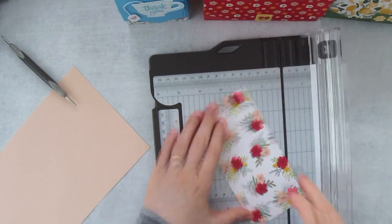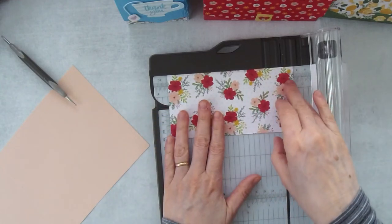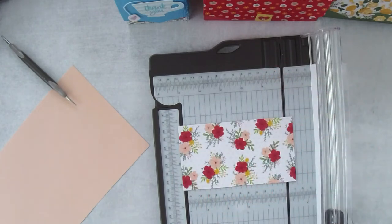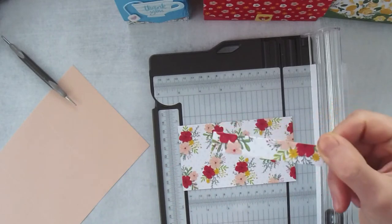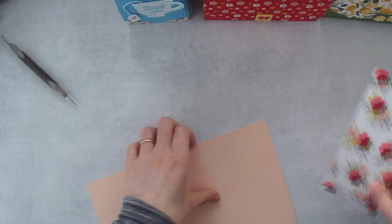Then we're going to take this piece that now measures 6 by 3 inches, and cut it at the 5.5 inch mark. So now I have a piece that measures 5.5 inches by 3 inches, and a little tiny piece left over, which I can use on another project, or if that's too small for you, you can throw it out. Or recycle it, better yet.